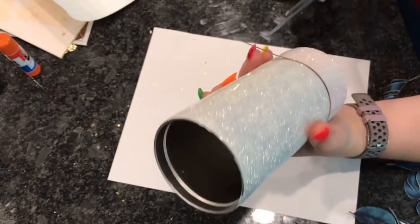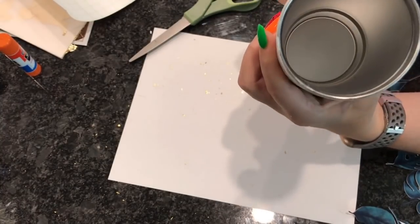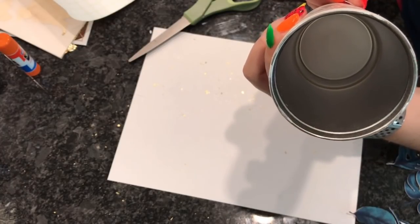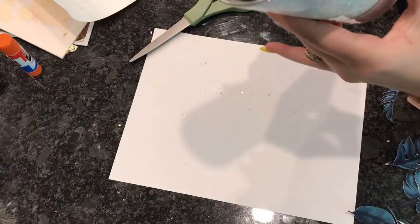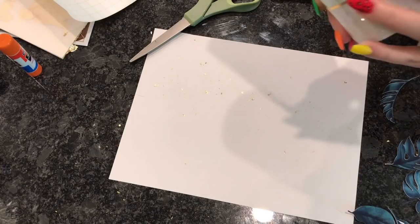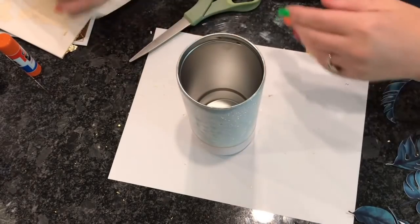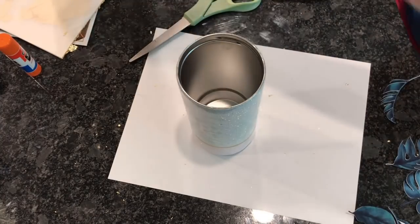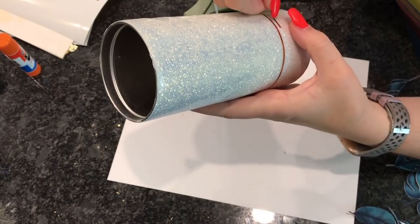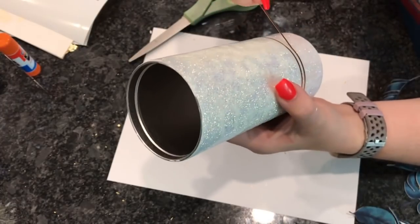And right where this vinyl meets, I'm going to trim the excess. And I match it up as best I can so you don't see an uneven line. And then I'm going to apply our second strip. I am just eyeballing this. You know, it's pretty easy to get it straight if it's close to the first line.